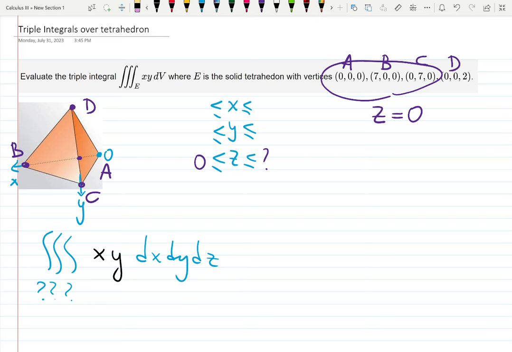This is how I was thinking about it, especially how to explain it well. I can just fix one variable, either x or y or z, to be a constant. That will be the one on the very far right of the integral. So if I fix x to be running from 0 to 7, how do I know it's from 0 to 7? Because of these guys, right? So I will just write down x is from 0 to 7. At least I have now one variable done. It's from 0 to 7.